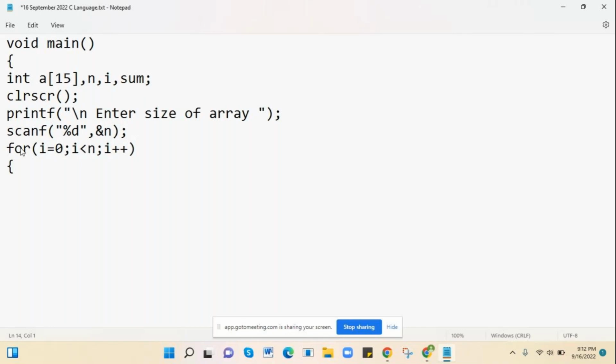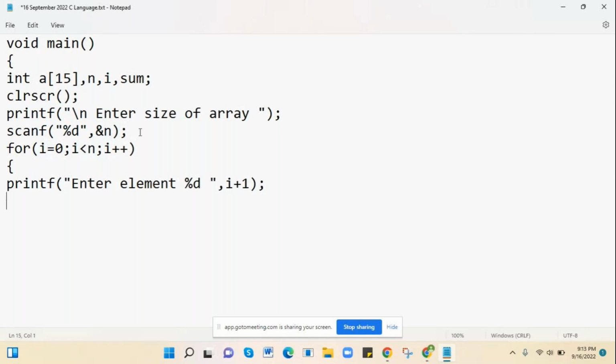i plus plus. printf, it says enter element percentage d, it is nothing but i plus 1.